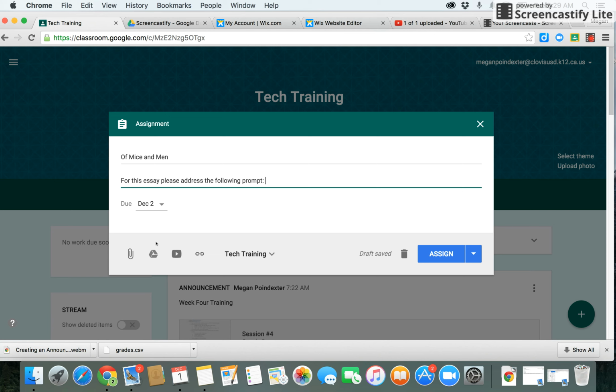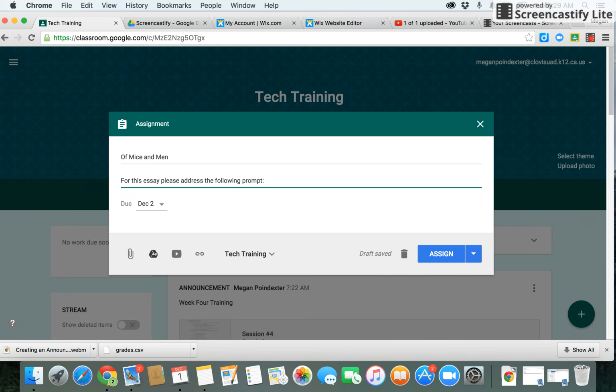My suggestion also is to create a document within Google Drive where you type up the instructions, you're really thorough so that students know the expectations. Normally, teachers, we type up instructions and we copy them and we give them to students, and that's the assignment. So the instructions that you would normally type up, copy, and print, you can just attach it to the assignment itself.